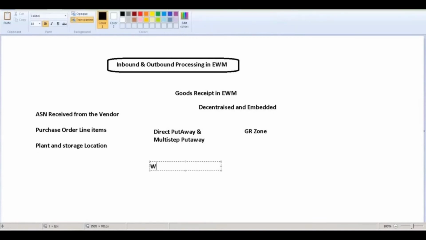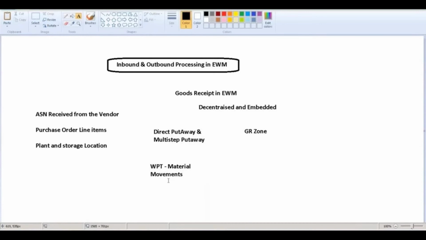Warehouse process type controls the material movement in the warehouse and controls the parameters.